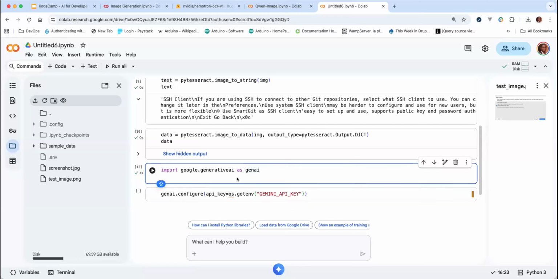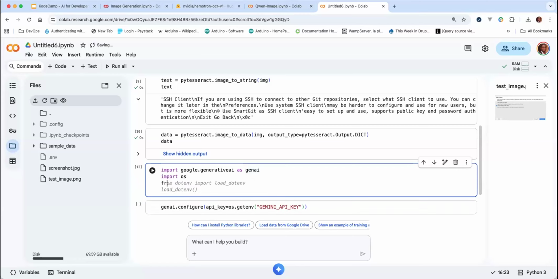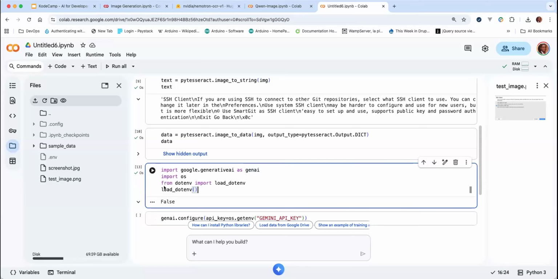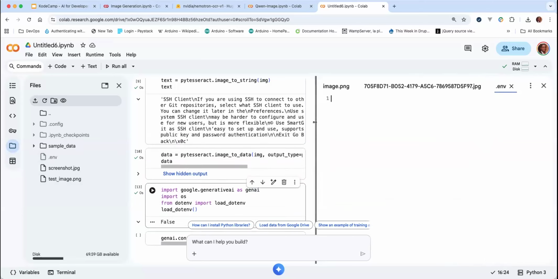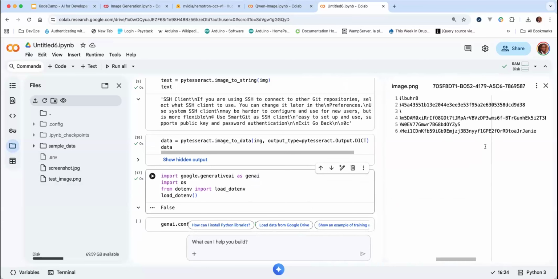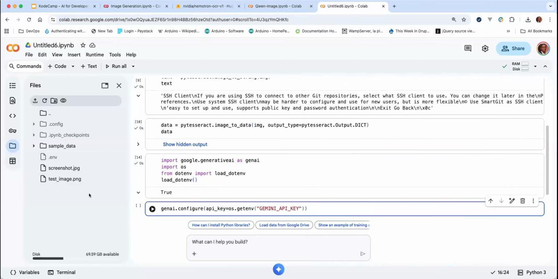I also need to import os and dotenv and call load_dotenv. Load_dotenv tells me False. I don't know why. Okay, it's because there is nothing in my .env file. So let me copy and paste the .env values. Now if I run it again, it's going to give me True.